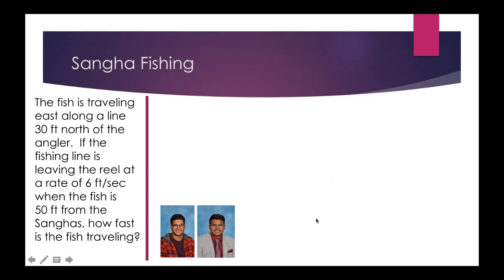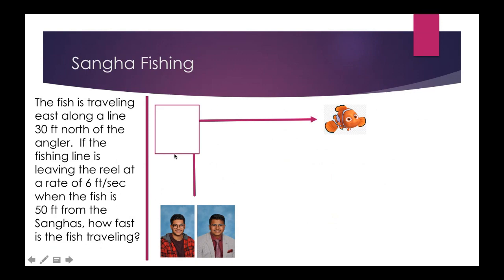But here we go. What do we know? The fish starts off just north of the Sangas, there was this beautiful fish. But then the fish started traveling. The fish starts leaving and is going that way. Fish starts here. Fish no longer there. Now fish is over here. The Sangas, however, have hooked the fish. So you can see the farther the fish goes towards the east, the longer that line is going to become.